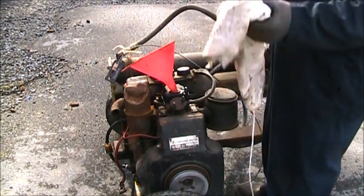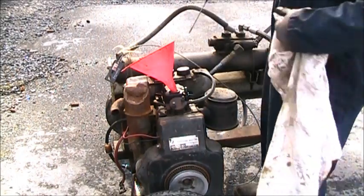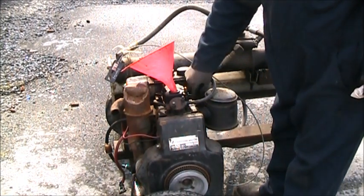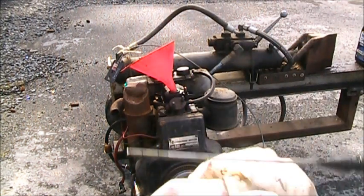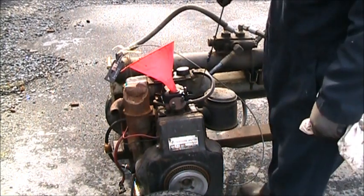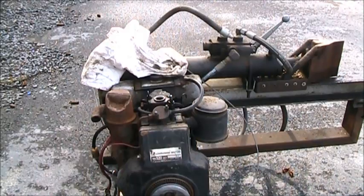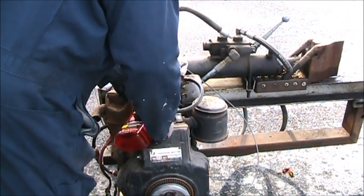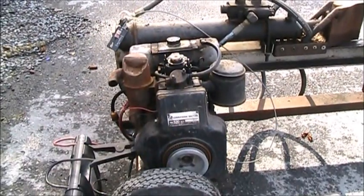Well, she's showing a little bit now. She's almost up to the first line. Actually, she's there. Let's do it again. I went actually a little past that first line, but that's about right. That's been needing to get done for a while. I almost forgot to put it in. Of course it gets a little bit. You know, just a splash. I got my little power pack hooked up to it. That's how I generally start it.